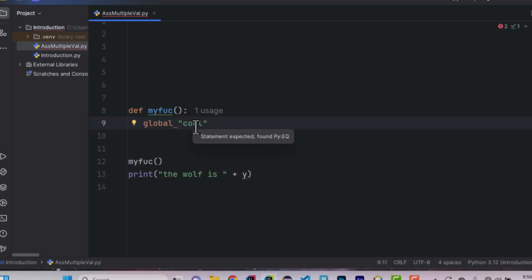I'm just going to create a variable called global Y, just like that. And then I had some issue here.